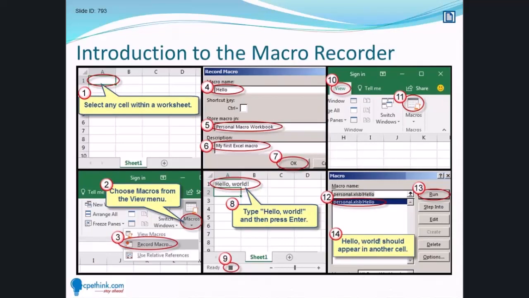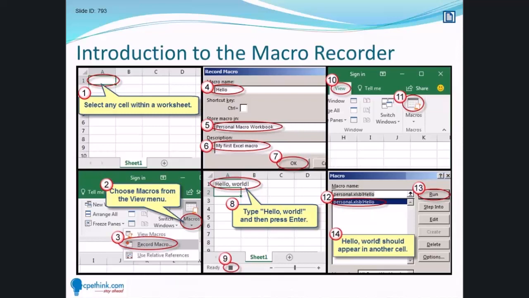But let's just do a simple example. If you pick up pretty much any book about programming, the first exercise is often some riff on making the macro or the script or the programming code return the words hello world. And so we'll do something similar here to just get our feet wet and see what the process is from start to finish on creating a macro by way of the macro recorder.